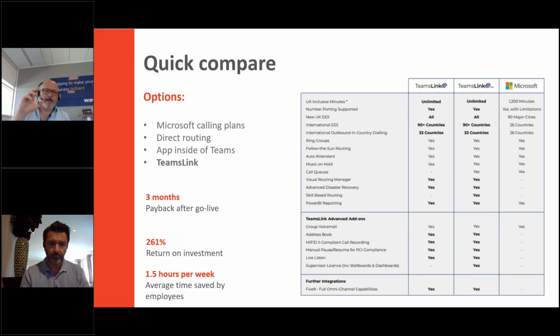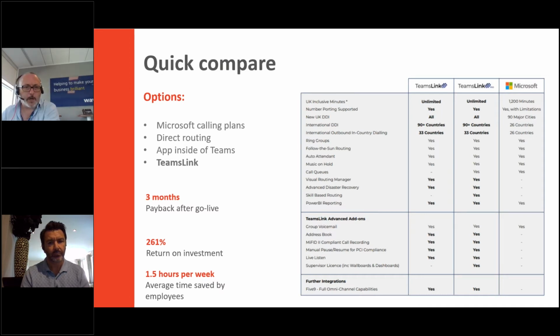And I think Tim brought out a really important message there. Look, you can go to Microsoft and buy one of their calling plans. So buy the phone system license and buy one of their calling plans. And they will then manage the numbers and the call routing and that sort of stuff. What we found is, from a commercial perspective, that's not necessarily the greatest, but also from an administration and from a support perspective, if I've got a problem and I'm trying to call Microsoft, it's not the slickest that we found.